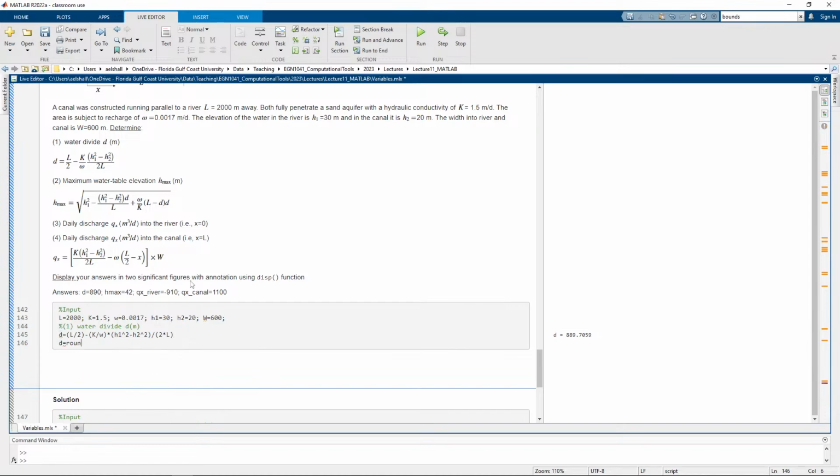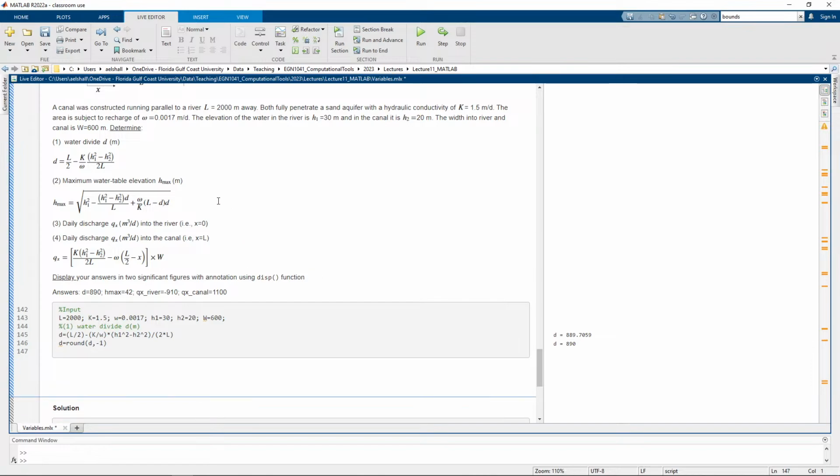Okay, so like you say, round D, and so two significant figures means that I need to get rid of all these digits. So that should be 890. So how to do this? Remember, if I want to round to the nearest integer, then this round function will take a 0. If I want to get rid of this digit, then it should get a -1. So let's try round, -1, and then I got what I want.